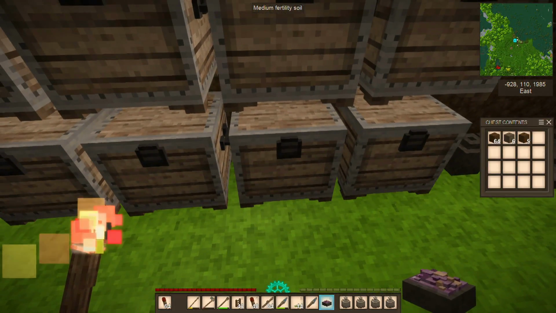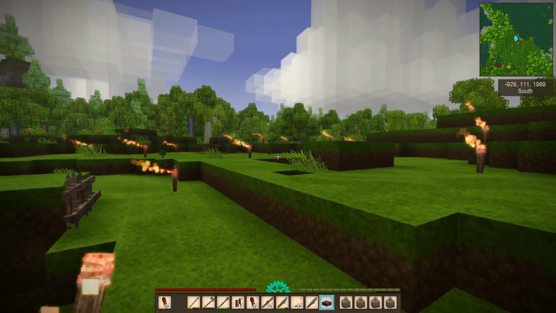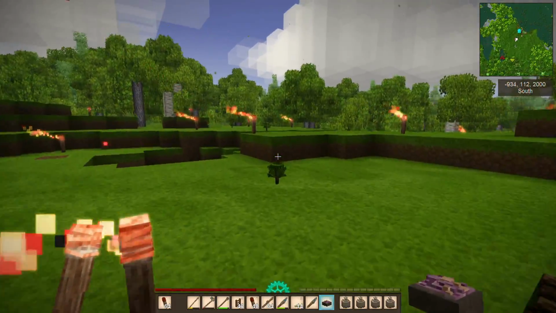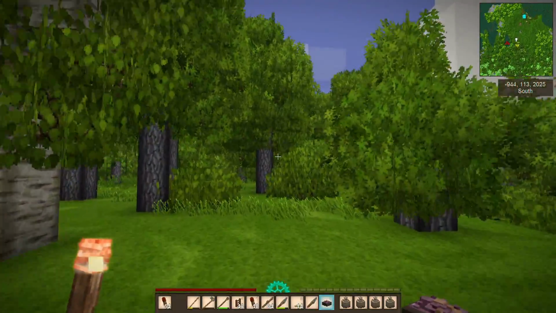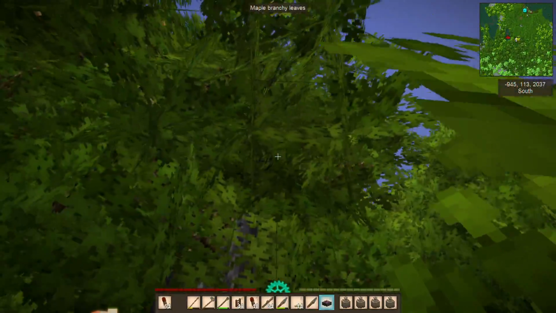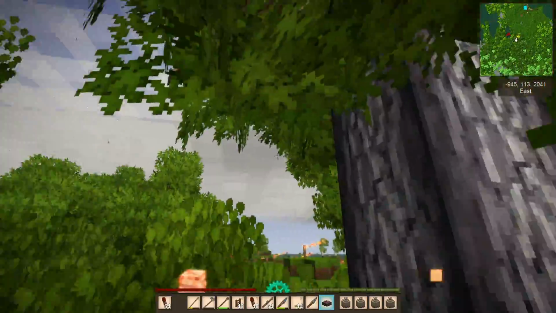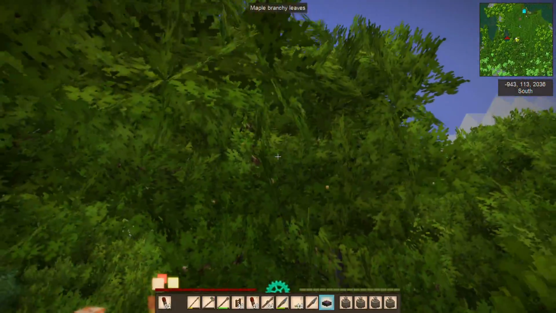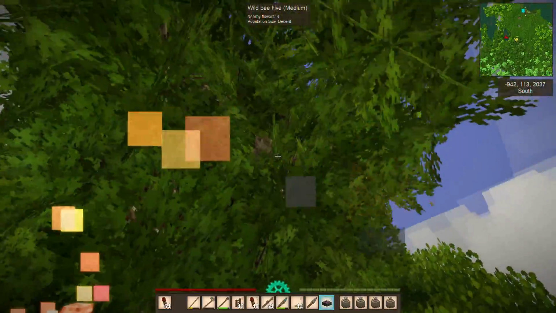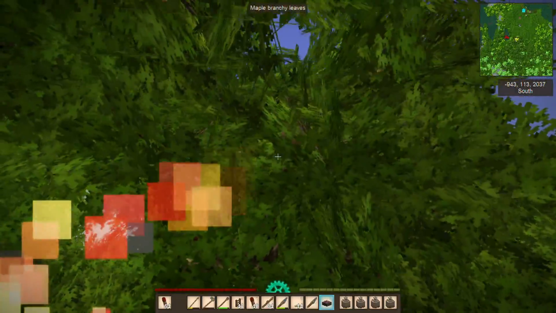And where on earth did I put the dirt? There's the dirt. So I'm going to grab some dirt. We're going to go over here and we're going to make a dirt platform that is up closer to the beehive. And then we're going to put down our flowers. So our beehive is somewhere right here. Where is it? Right here.